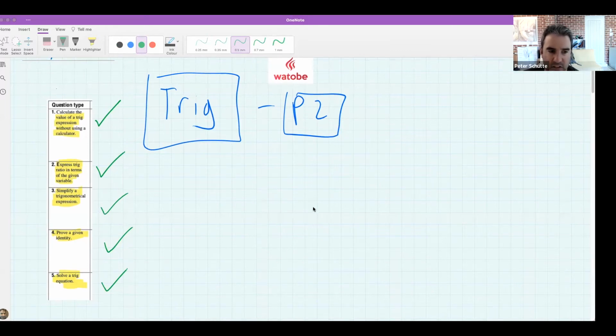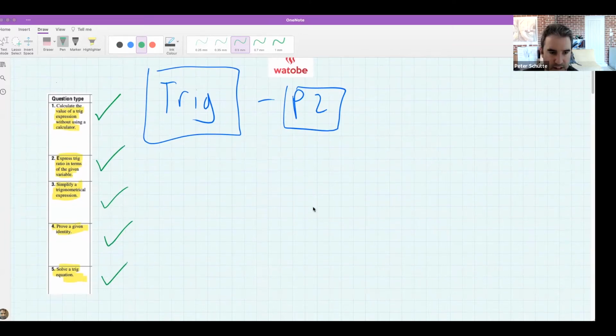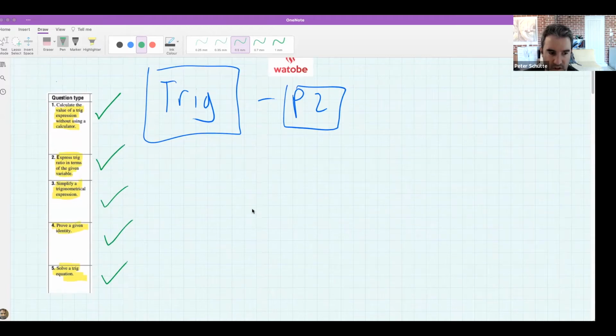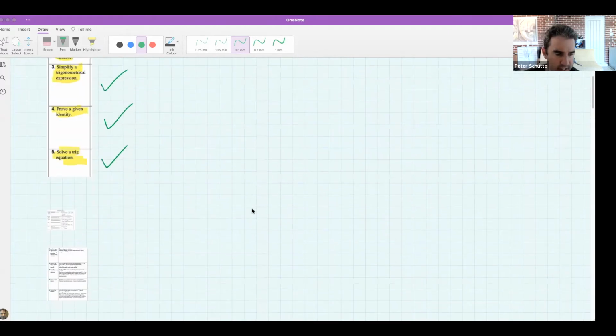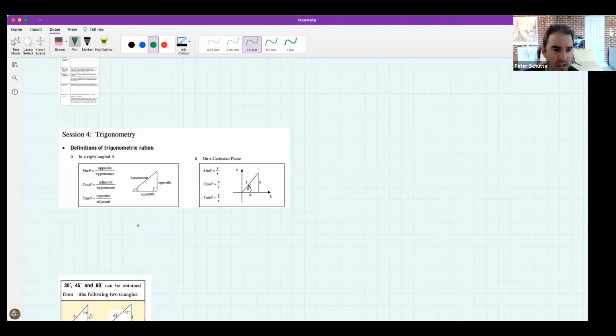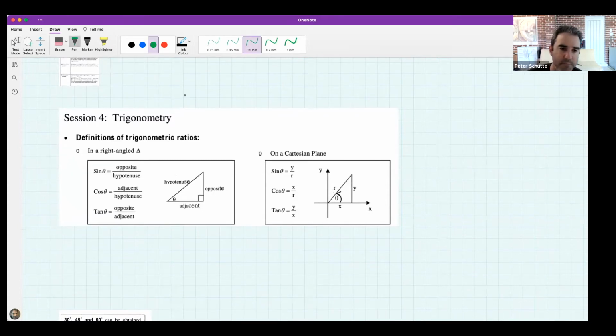Okay, so this is the sort of place we're going to play in. Now, in order to do trigonometry, there's a couple of bits of information that we need to know, some basic information that we need to bring to the question. And so I just want to have a quick little recap of some of that information. The first bit of information is often what we call SOHCAHTOA, and it's basically just the definition of trigonometry.